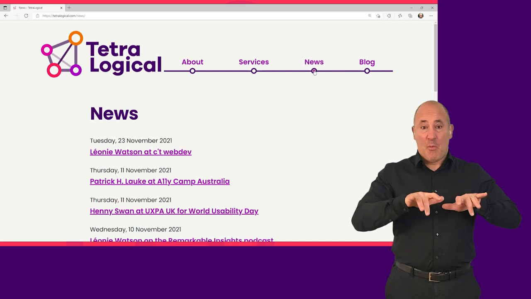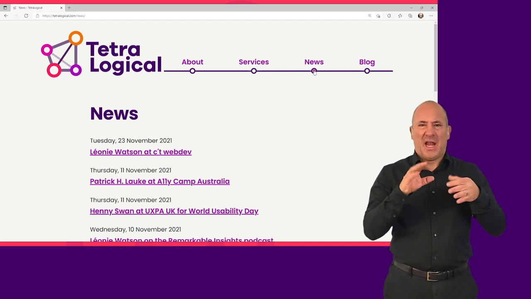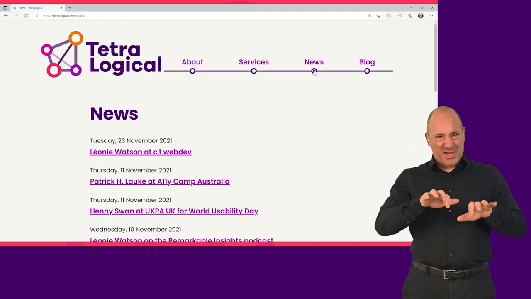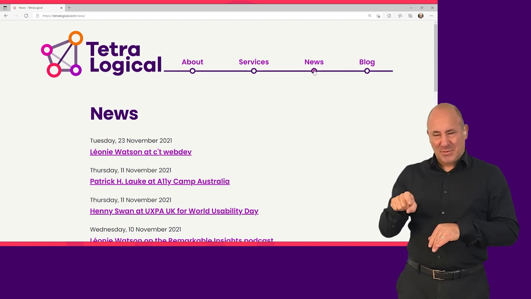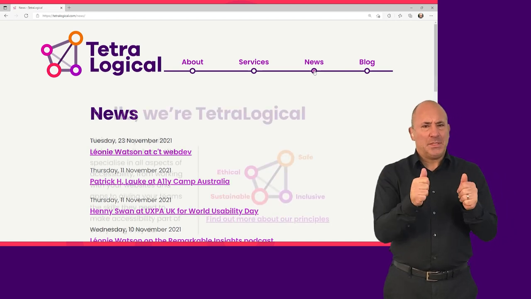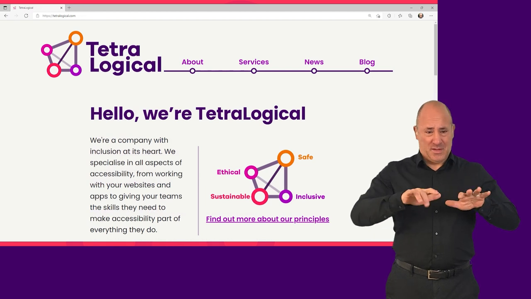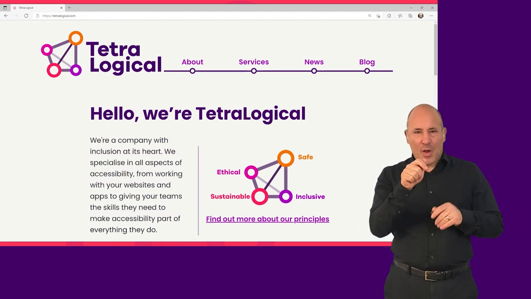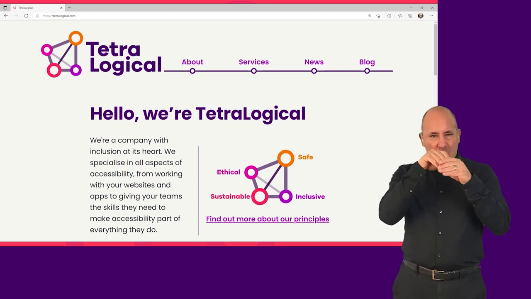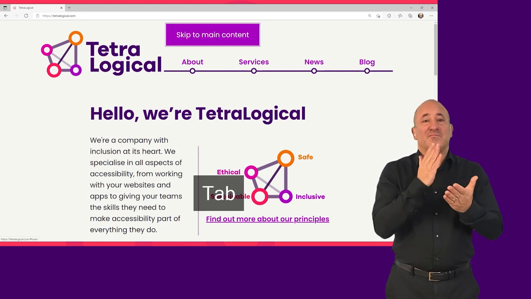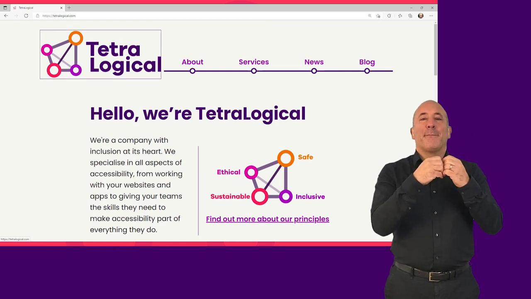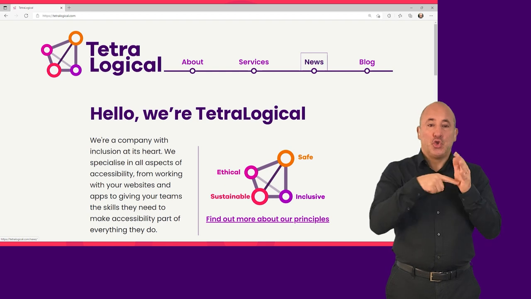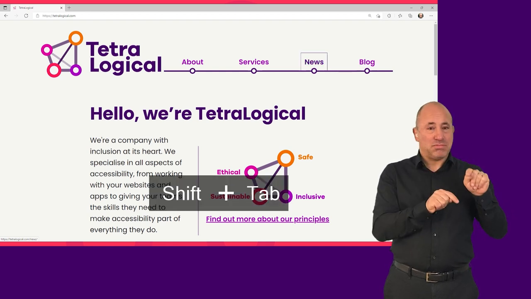When you use a keyboard, your actions are constrained by the order in which content is coded, rather than its visual presentation and layout. Unlike with a mouse, you're more limited in how you can move your focus. Keyboard focus moves sequentially through focusable elements, such as links, buttons, controls, and form inputs. By default, the Tab key is used to navigate to the next focusable element, and Shift Tab is used to move to the previous focusable element.